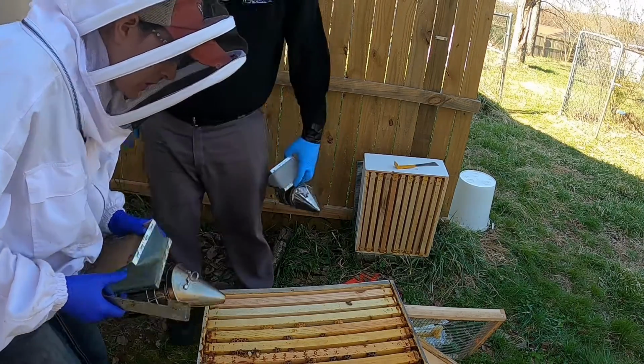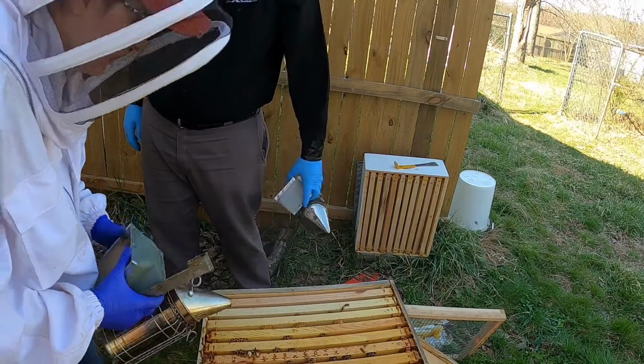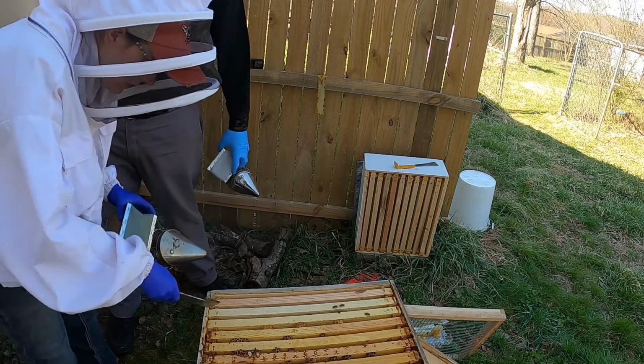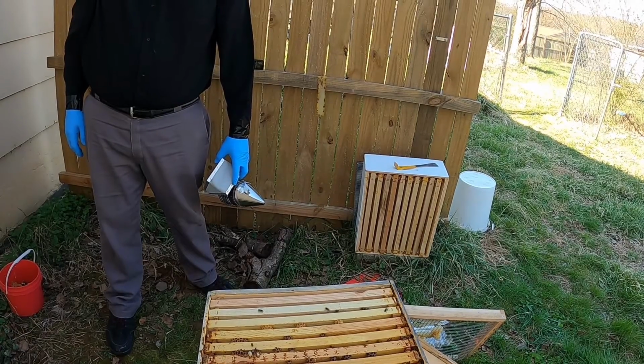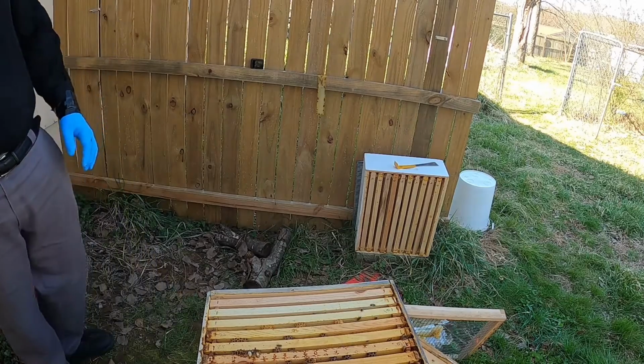There's like nothing in these two frames again. They're all over here and then up into that. Let's check. Smoke me while I'm trying to fix this camera.